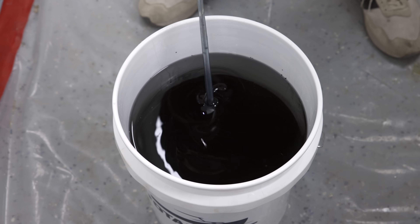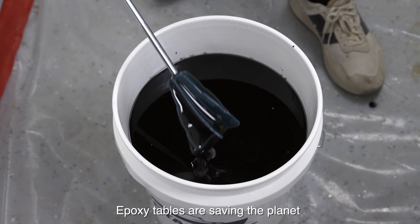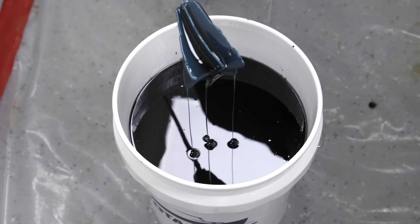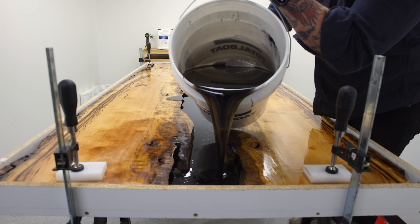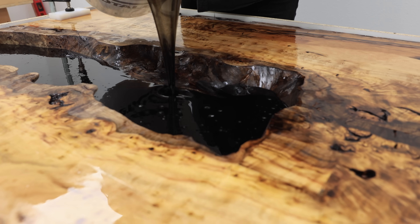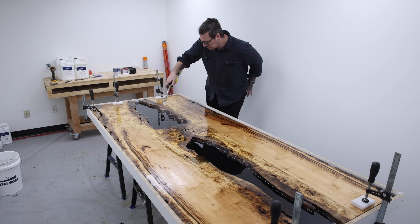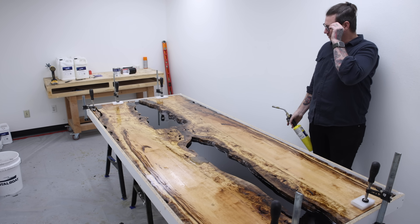Maybe, if you look at it from that perspective, I am saving the environment by building tables that last for generations — eons, actually. According to the responses I got, some of my furniture may outlast humanity itself, and that sounds awesome. All kidding aside, I listened to you when you said I shouldn't use paper — so here I am using wood in the most natural way possible, once again proving that I am an environmentalist. And if you want to build lasting furniture that stands the test of time, check out my link for TotalBoat.com where you'll get a discount on everything on the website every time you shop there.